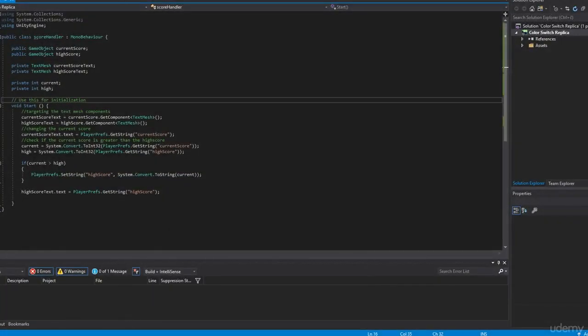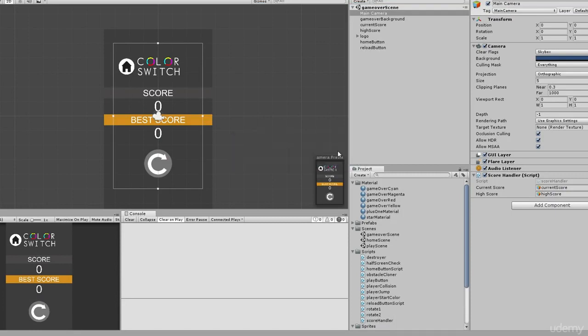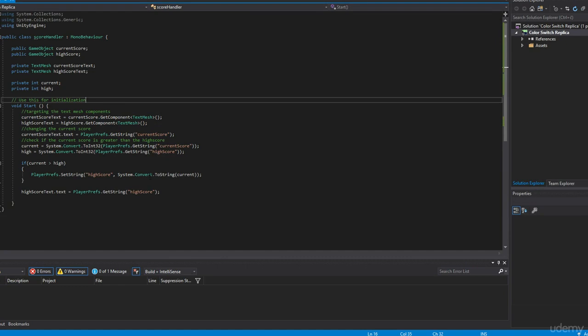Now obviously I don't have this error myself, but I do know how to fix it. So the script that we are looking for is in the game over scene and it's attached to the main camera. If we right click it, we can choose Edit Script to open it up in Visual Studio. So in order to get rid of this issue, if you have it, what you need to do is to create a high score entry in the player prefs first, before beginning.